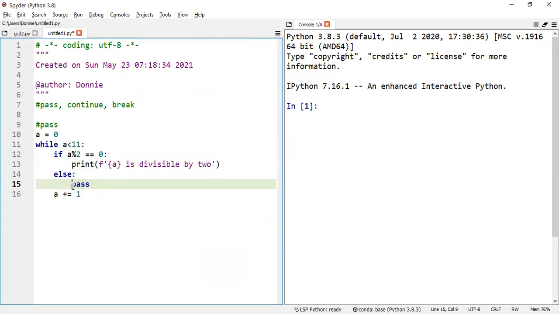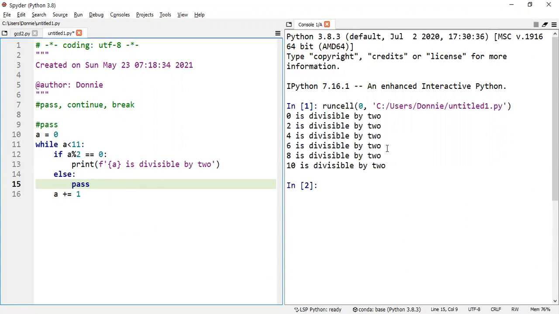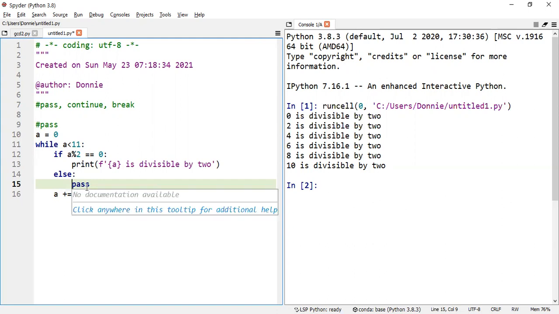If I leave it blank, suppose I want to add something there and I'm not sure what it is, this will help me just pass and check whether the code is okay for the first one. So assuming this is more complicated code, we're going to run it and see what we have. Here we have everything that is divisible by 2, and that is what was printed. Anything else was not, because we said pass.